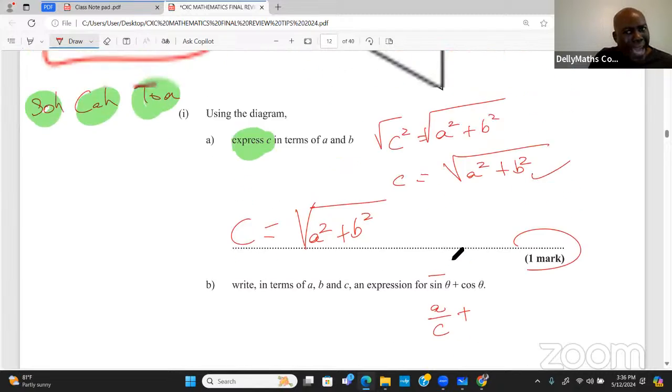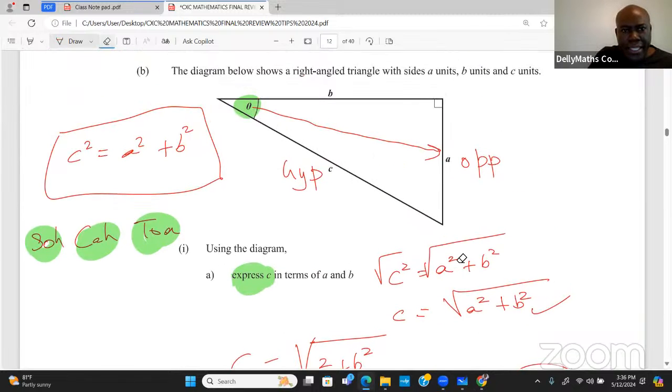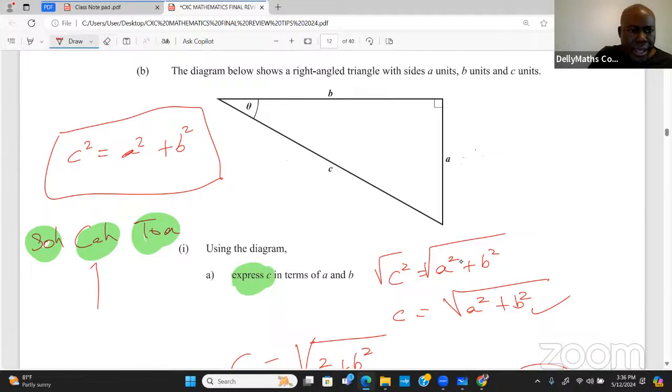Plus, let's go back. We're going to look at cos theta. Let me take this off so we could look at cos theta. Remember, cos, as you could see here, is dealing with the adjacent side to the angle and the hypotenuse. Adjacent is next door. And remember, when we say next door, we will never confuse next door with our hypotenuse. The hypotenuse is very unique, and we don't want to confuse that. But next door is right here, so it's going to be B over C, right? This is my adjacent side right now to this angle theta.